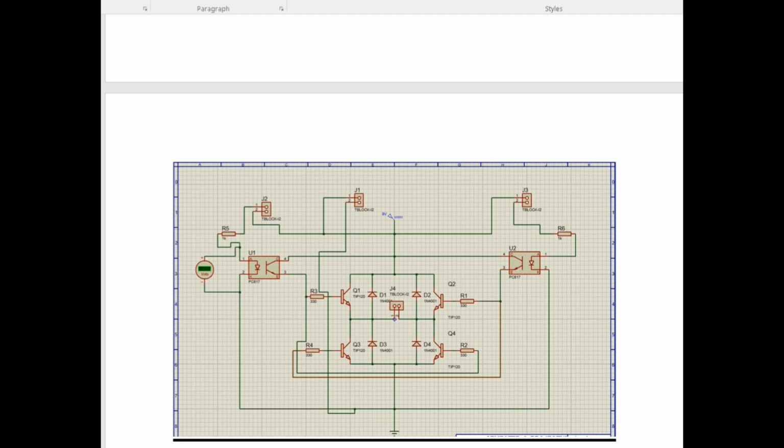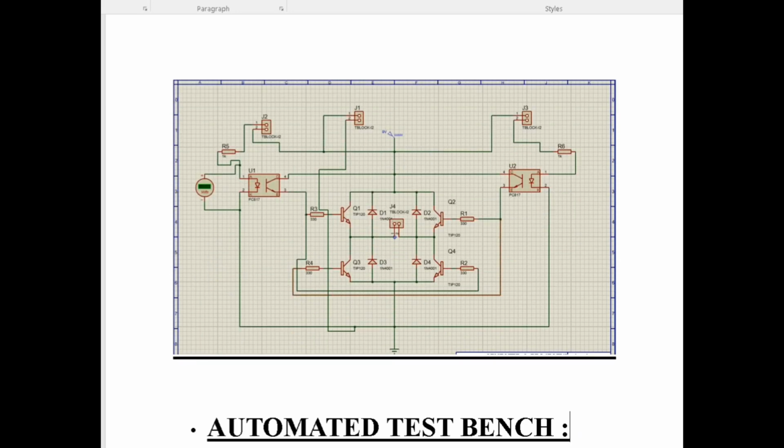Now, the node where BJT Q3, D3, D4 and the other BJT are attached, they are grounded. Similarly, for the voltage source J1, one terminal is connected with the T-block J2, and the other wire is grounded. And by this circuit we are getting our desired outputs.